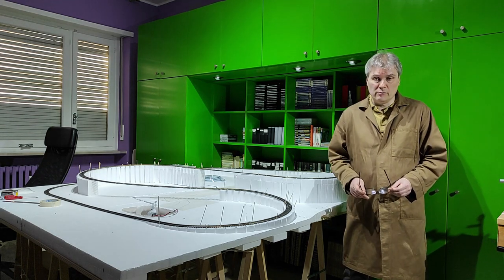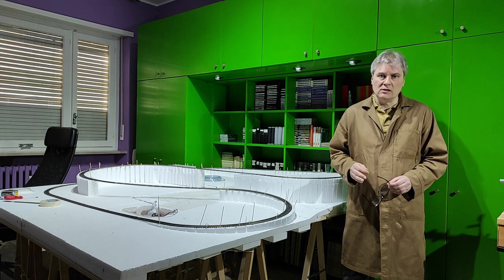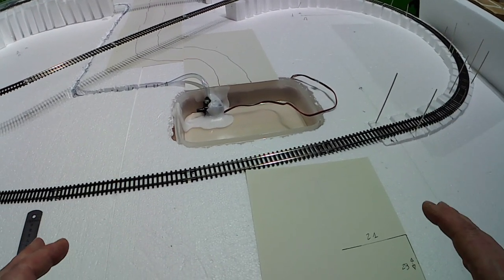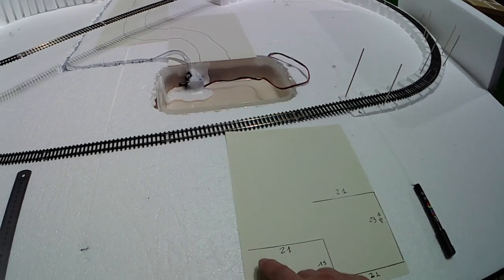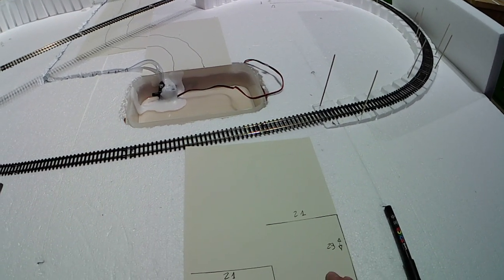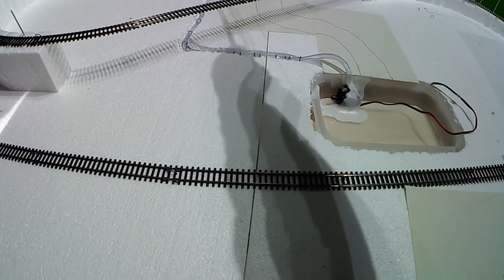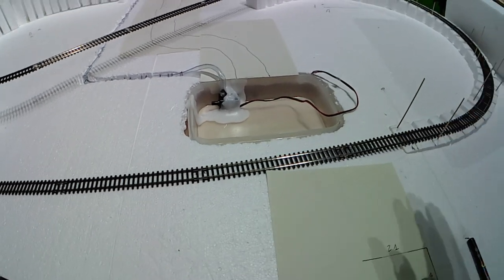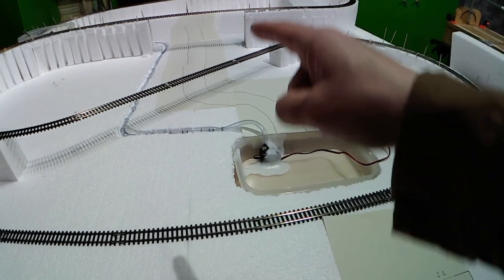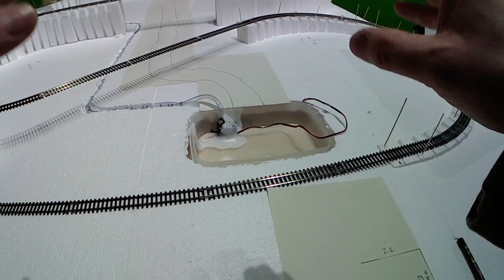Let's continue with the river bed, hoping that the extra sections of panel added don't make the landscape unwatchable. And finally, I can work on the river bed. I've just quickly reported on the paper some reference measurements I need to follow, because I want this exact same situation replicated on the panel, and I want it to perfectly fit under the bridge down there. Then I will start carving the riverbed and making the slope.